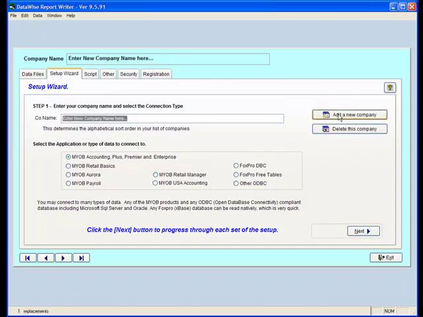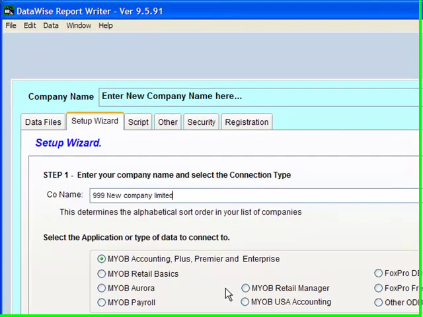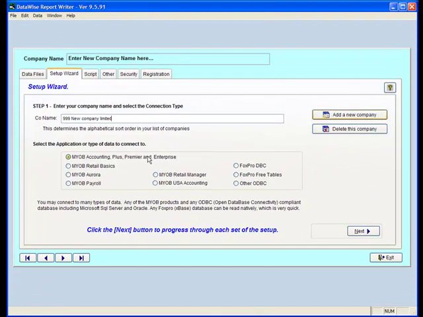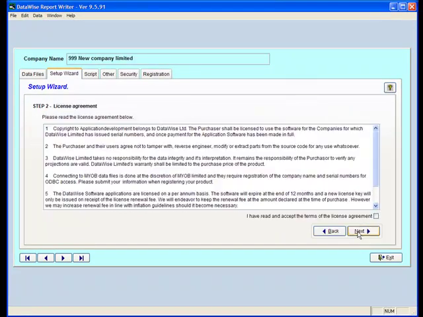Enter the new company name. And because we are using MYOB, we will select MYOB Accounting Plus or Premier or Enterprise. Click the Next button. Read the license agreement and accept the terms by ticking the box.